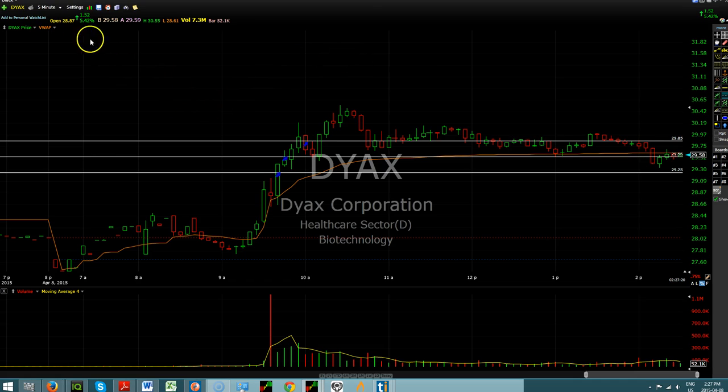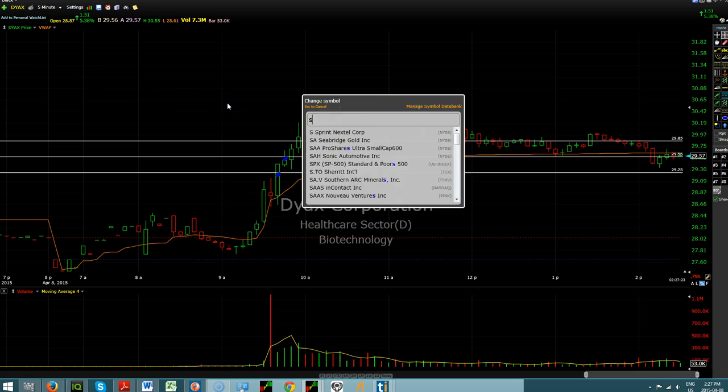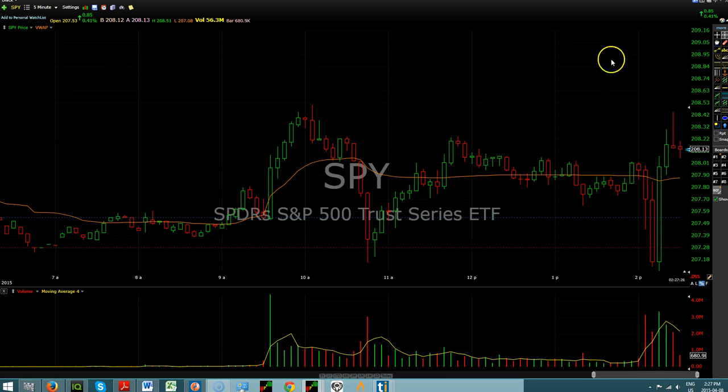DYAX. Actually, before I do that, let's just take a look at the SPY because this is where all the action was. Here's the first candle, and you can see this is a 5-minute candle. The initial reaction was let's go down, and then a huge pop up, another pop up and down. But it looks like right now the market has digested whatever was said, and it's all systems go again. Just for a brief 10-minute period, it looked like the market was going to collapse. But this is unbelievable how this candle just wiped out all of that. So anyway, we don't have to worry about that for another month.